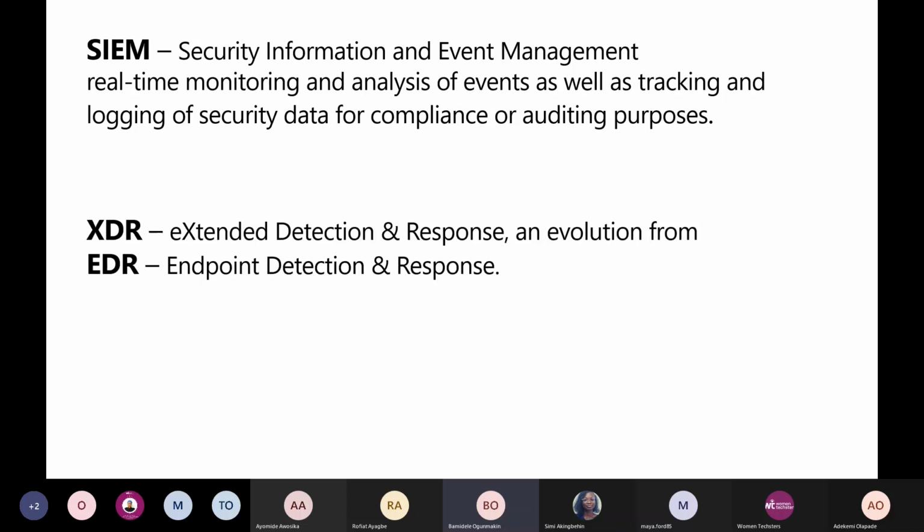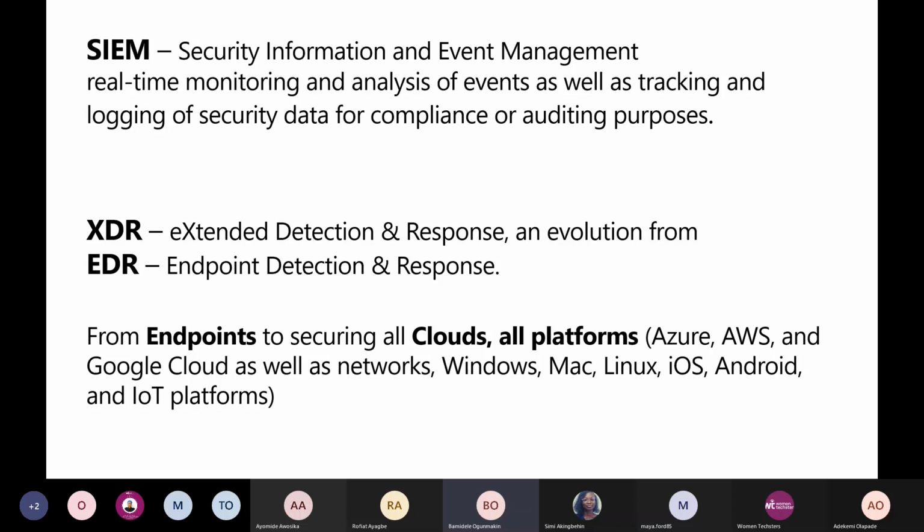And over the years, we've been having detection and response happening on the endpoints. But today's evolving threats requires detection and response happening on any kind of entities, any kind of devices. If you have things on the cloud platform, if you have things on your network, you want to be able to have an extended way of detecting and responding to any threats that are found on those entities.